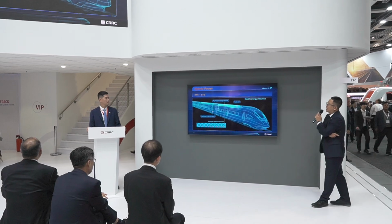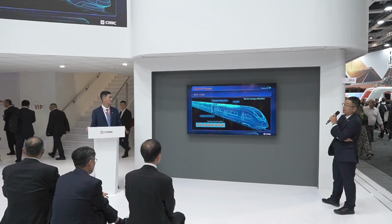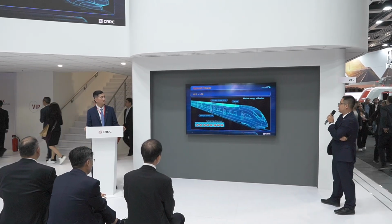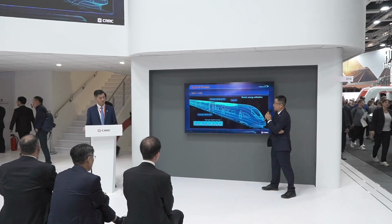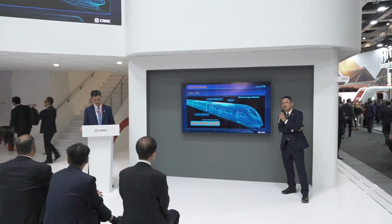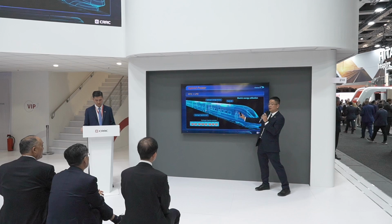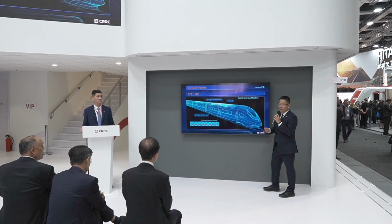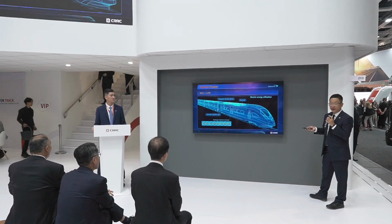Now let's talk about the hybrid power. Basically we use HFC and LTO as the combination of power sources. For the charging of the hydrogen, right now we are trying to finish the complete charging within 15 minutes, considering 2 injection ports on the train. Then the fuel cell will be the major source for the motor.